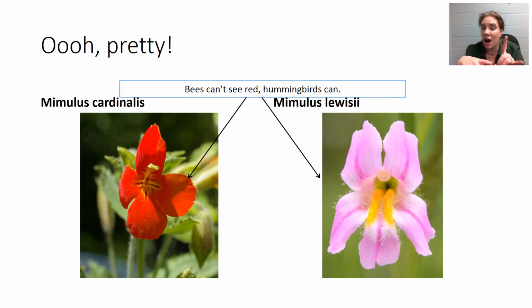Hummingbirds, on the other hand, are very attracted to red, which is why most hummingbird feeders are made out of red plastic these days, or glass. They actually do sell red-tinted hummingbird food, which is basically a sugar water solution with food coloring. Don't buy that one. Be nice to the poor little hummingbirds. Don't give them the artificial coloring. They don't need it. Okay, so this automatically sets up a distinction between these two flowers and what can pollinate them. On the left, we've got something that looks like it's going to be targeted toward hummingbirds, and on the right, we've got something that hummingbirds don't care as much about, so maybe that's more bee-like.